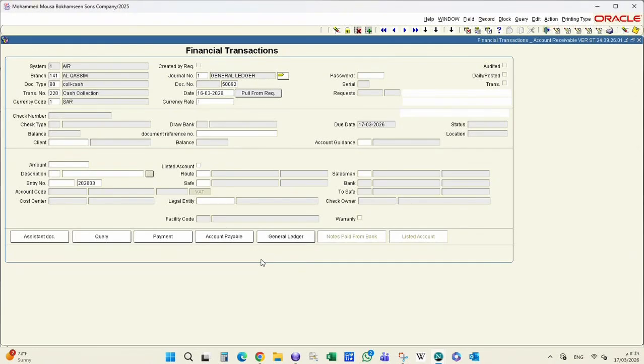And in document type number, just write down the name of the salesman or the supervisor to whom you give this voucher for collections. In this voucher, I have two types of collections. One collection is for transfer and the other is cash. So here I just type TRF. TRF means transfer, plus cash submitted by a salesman or by a supervisor. So just write down the document reference number and then copy it.